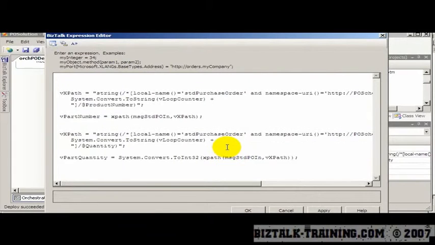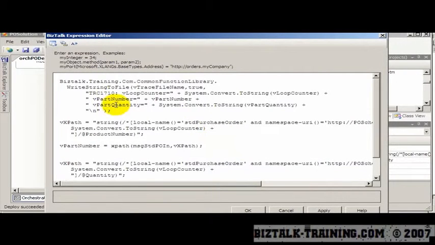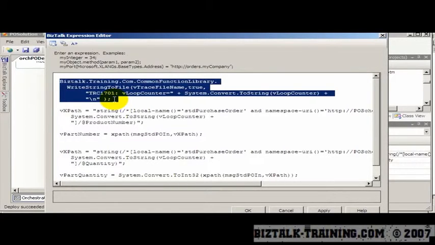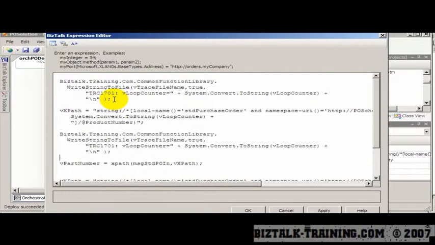Here I'll call this 1701, and I'm going to display the loop counter and nothing else. Again, this is sort of a brute force method, but I find it works usually. And then we could actually display the XPath here.